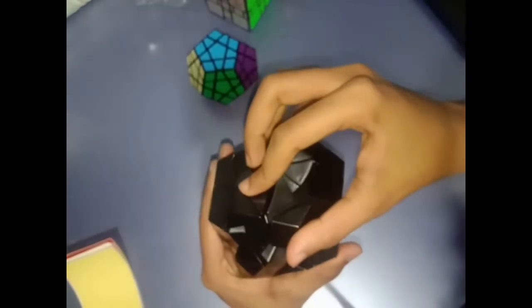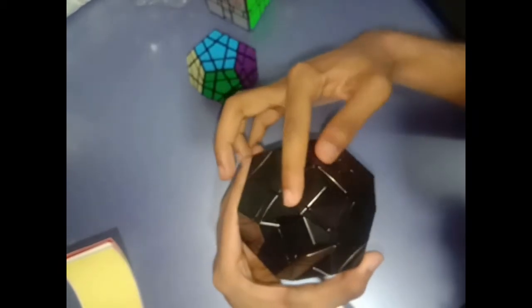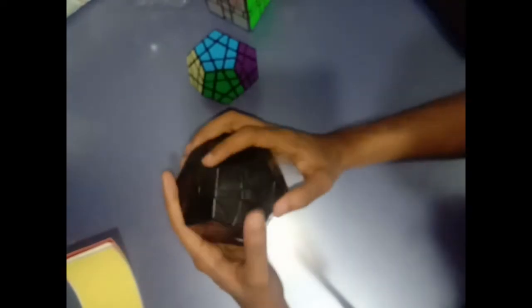Since it's an edge turner you sort of have to hold it and grip it in order to turn this. Like you can't be doing stuff like this all the time. Let me just try one jumbling move. Just to see what it looks like. That is if I can possibly figure out how that's done. Whoa, that shape is really freaky. I think it's not showing up on camera because it's all black. But the shape is really freaky. I'll get it stickered and then I'll get back to you on what that looks like.